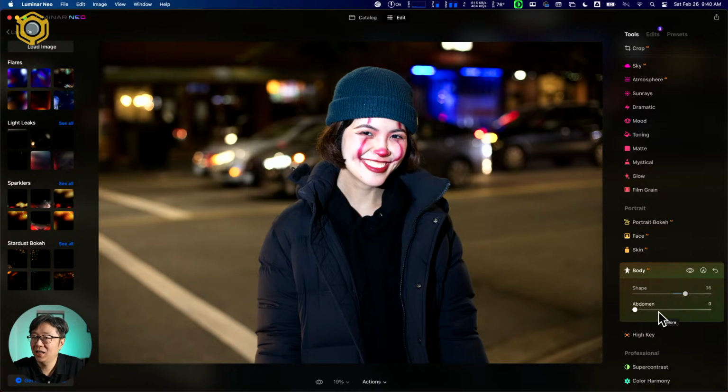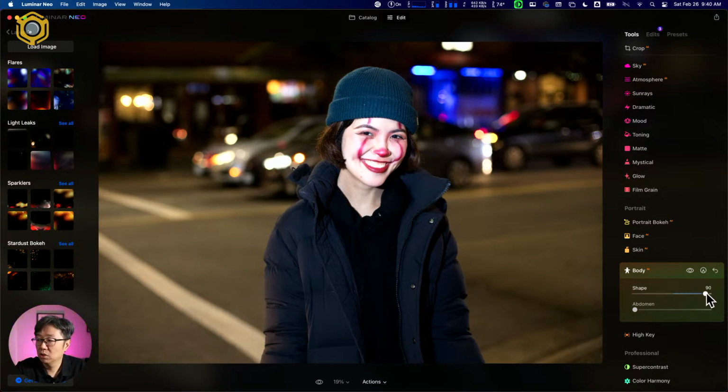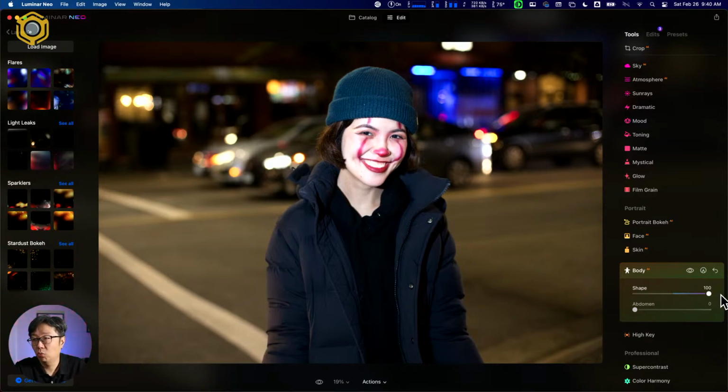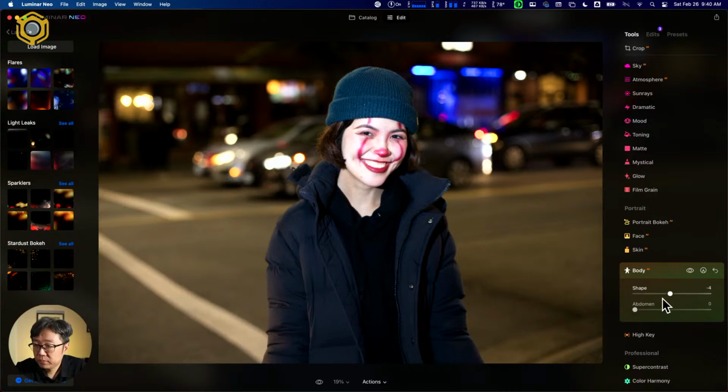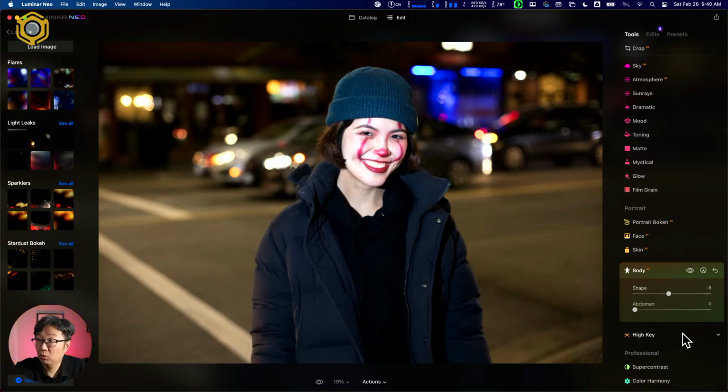I can say you still need to work with the model to make sure how to present the best of what they want to present. Doing Photoshop or this kind of editing in the afterwork is always not very ideal. Also for shape, you can see there's a little bit of distortion in here, not too obvious. So it's quite good. Even if I crank it all the way, it's still not too bad. And it can extend more, it's still okay. So in a sense, this AI tool is working quite okay.